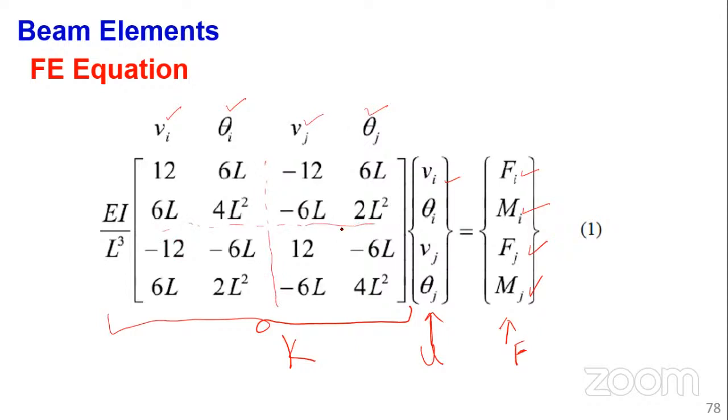If you have noticed, one of the features of the stiffness matrix is that it is symmetric. So if you take this as the main diagonal, whatever is below here can be mirrored. Number two, you are able to partition it. Why? We are talking of an element with two nodes, a node here and a node here. So we expect for equilibrium, when you take out this element, the behavior here and here to balance. And that's why you find in a stiffness matrix we have repeated quantities.